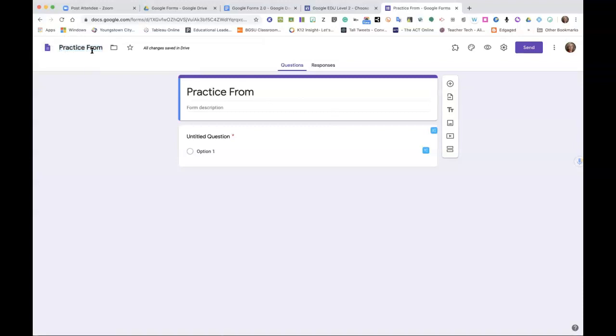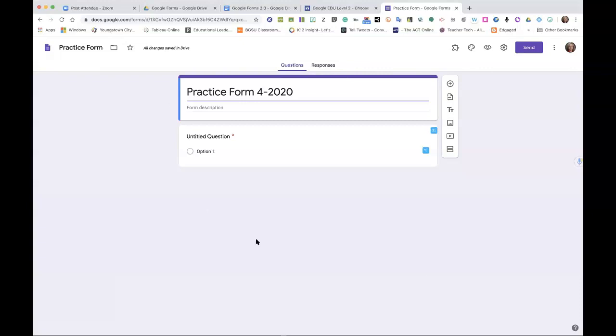So just because I have this as the name, I can come over here, even though this is a practice. I spelled that wrong from form. Sorry, apologies. If you try to duplicate this, you can actually change the date in here, which will not change the name of your form over here. So I just want you to be aware of that.